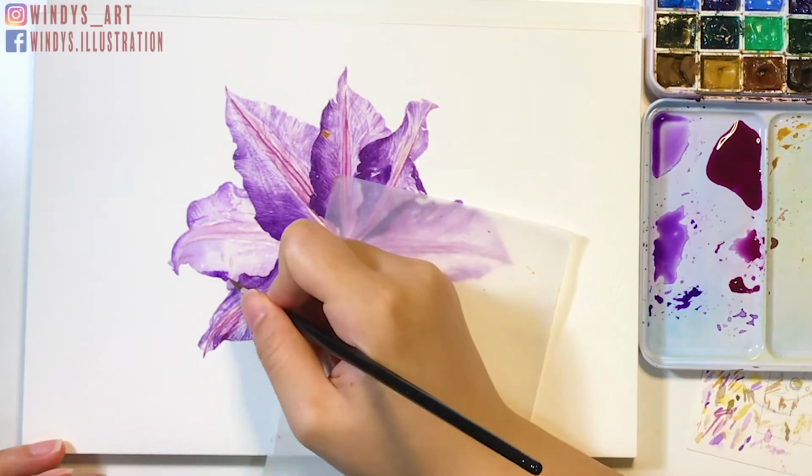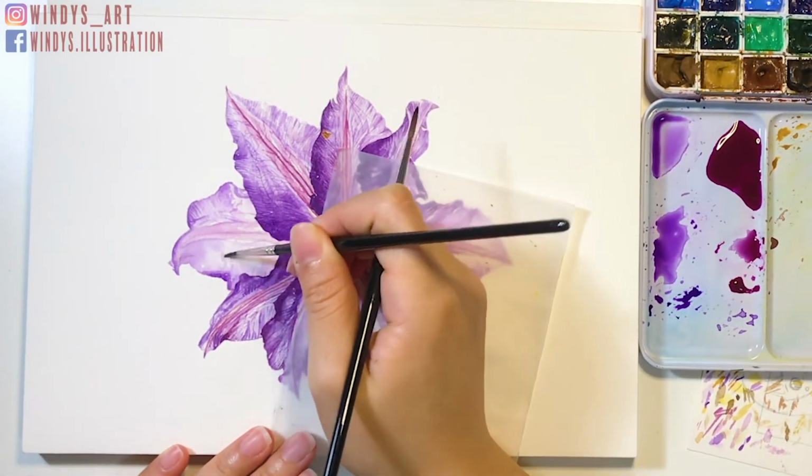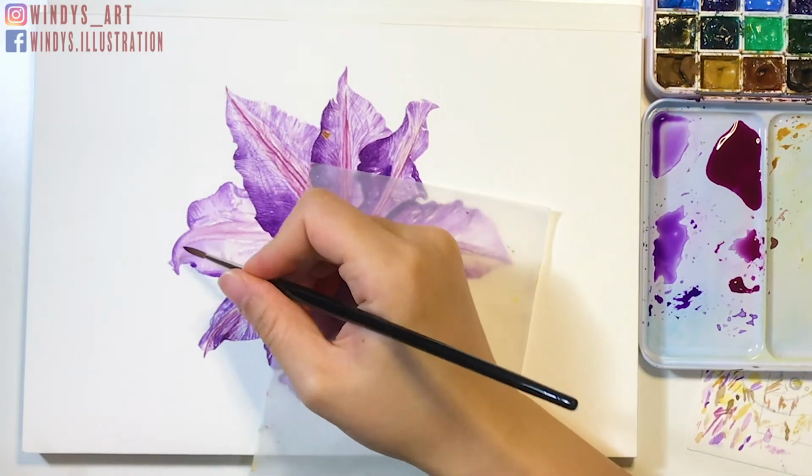So here I like to hold two brushes in hand, one for adding colors, the other one for using clean water to soften the hard edges.